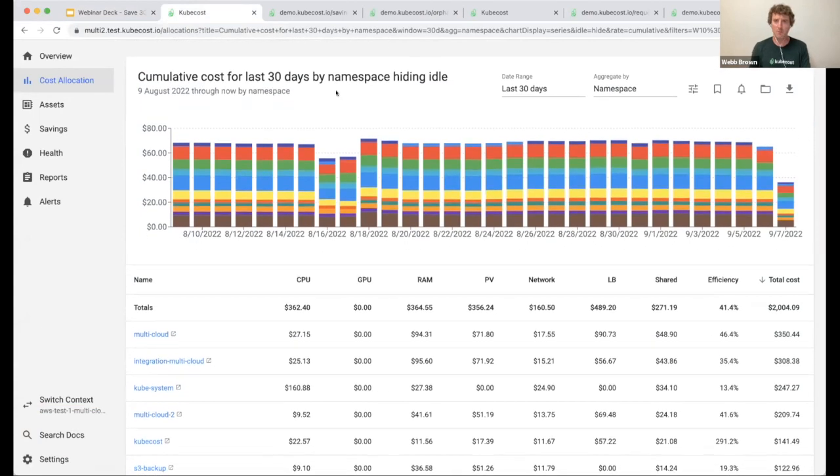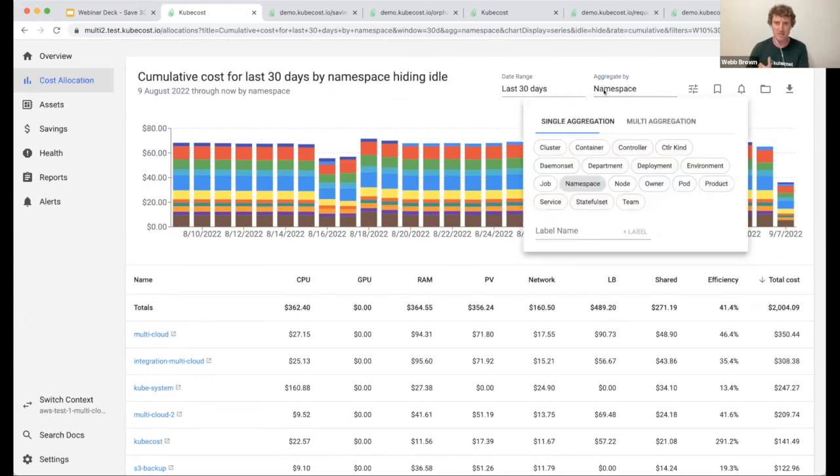A couple of really important lessons when looking at cost monitoring. First is understanding and being consistent with how you are isolating or organizing tenants. This could be using namespaces, labels, or even microservices. What's important is that there's agreement across the organization on the standard and mechanism that you're going to use here. Whether it's any of these, annotation, you name it, it's really about consistency and having agreement across the organization.